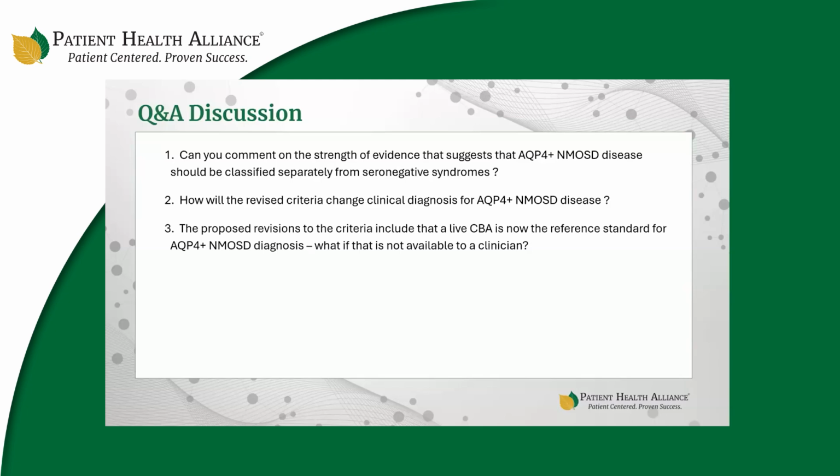I would add too that the criteria change for seropositive, this refresh, is not going to remove the diagnosis for anybody who previously was diagnosed with seropositive disease, as long as they have an assay result that is valid and positive. On that note, Dean, the proposed revisions to the criteria for aquaporin 4 positive NMO spectrum disease include live cell-based assay as being the reference standard. What if that's not available for a clinician and their evaluation?